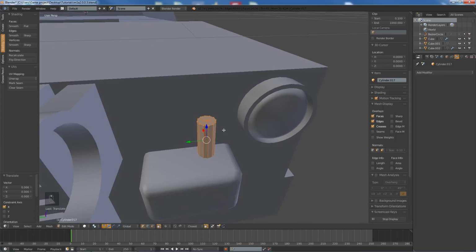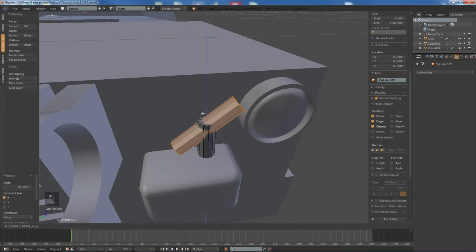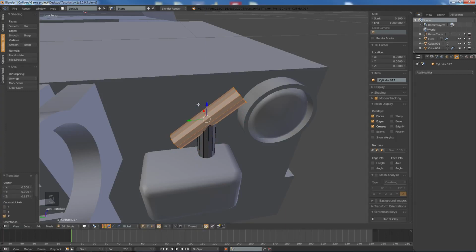And we're going to duplicate this and rotate along the X. Nope. Before we rotate along the X, we're going to scale along the Z a bit. And about there. Rotate along the X now, a bit more.